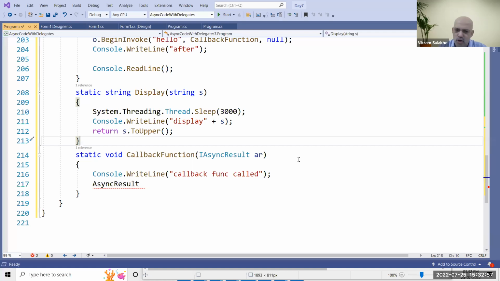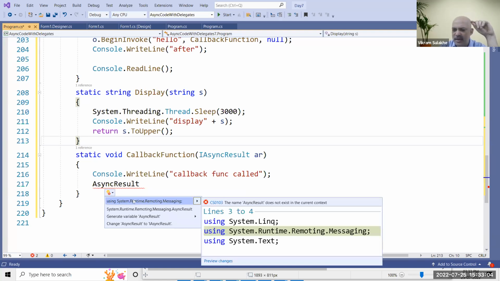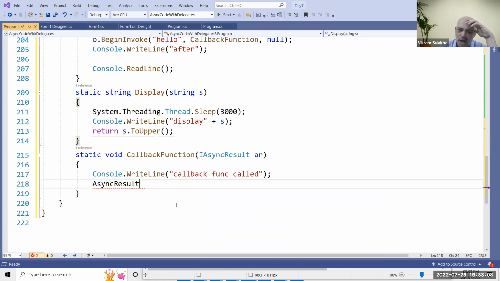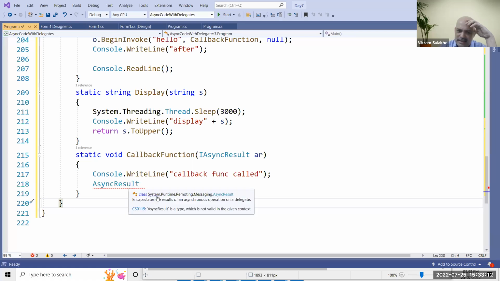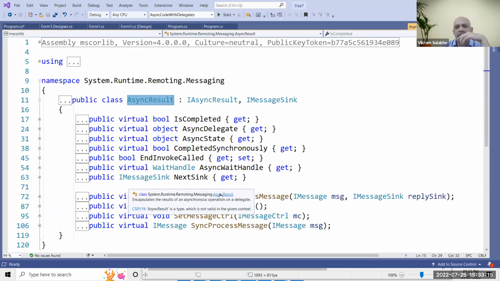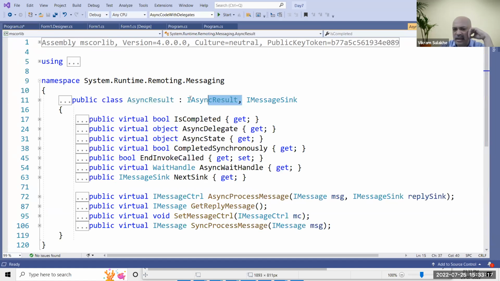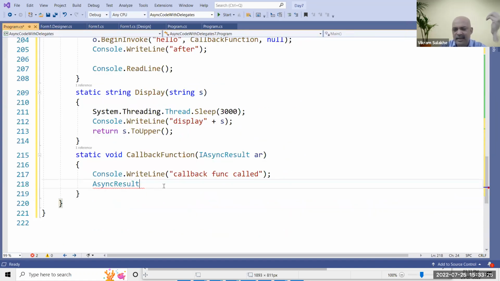Now this class is not shown to you because you're missing a using directive. So let me show you where this is. This class is actually present in this namespace, System.Runtime.Remoting.Messaging. So this is a class called AsyncResult. This class implements IAsyncResult.